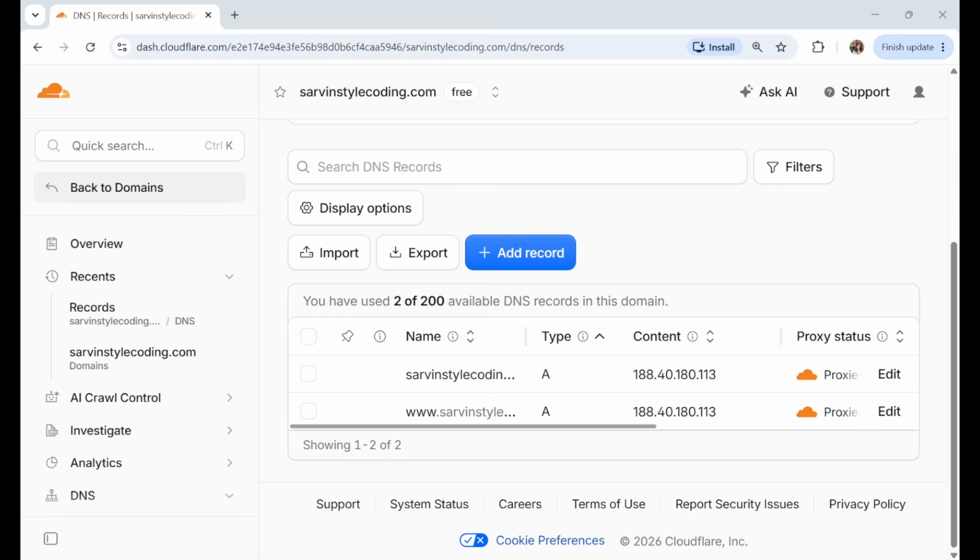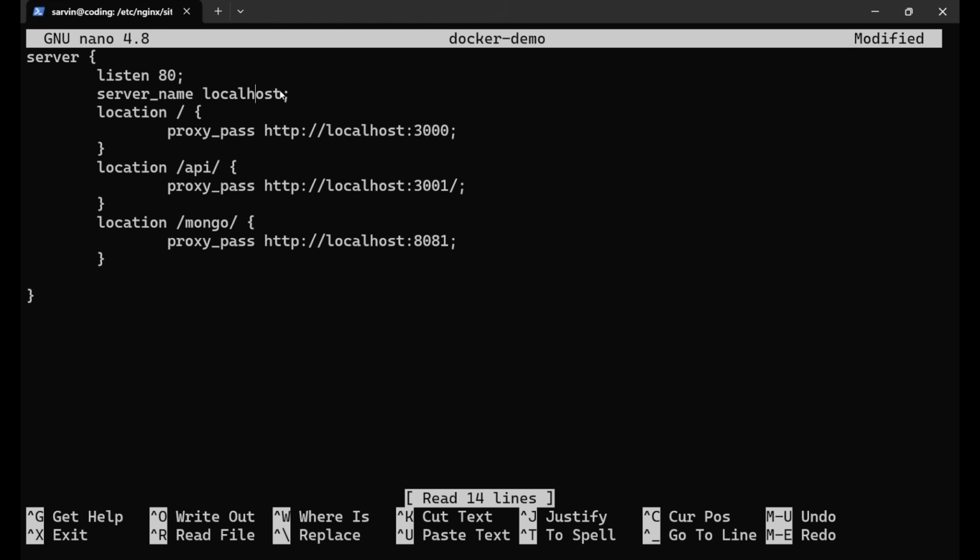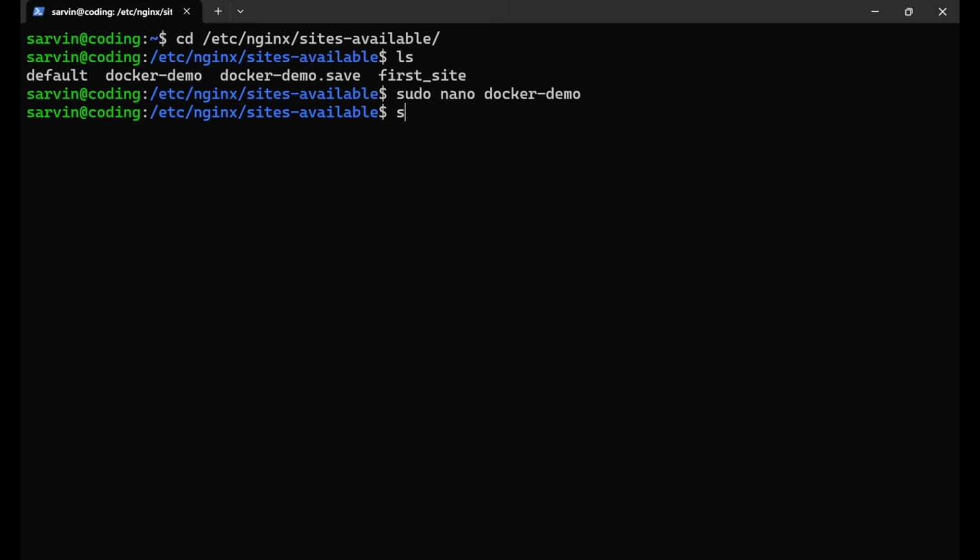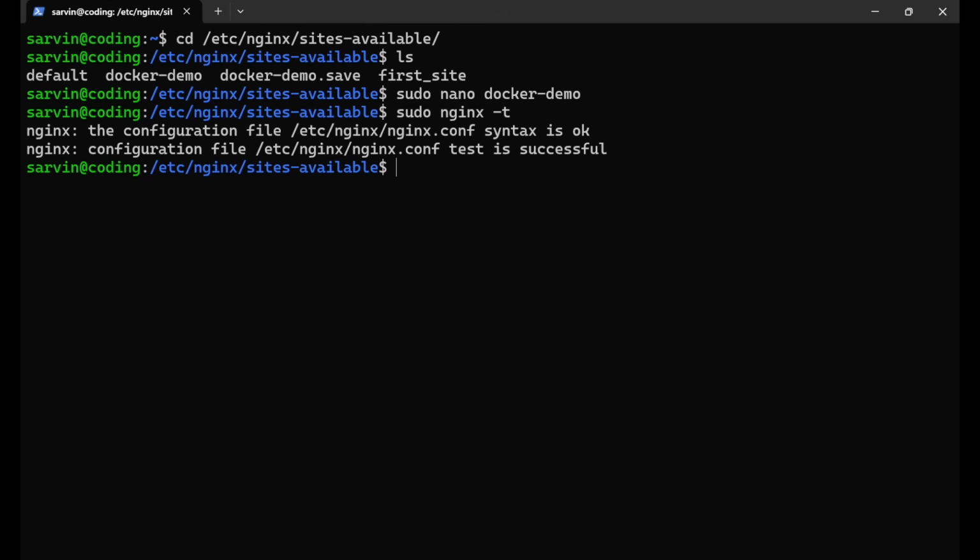And now I only need to change the server_name directive here to the address of my website, which is sarvinstylecoding.com and www.sarvinstylecoding.com. So if I exit and save, and check for errors with Nginx using sudo nginx -t, as you can see, the syntax is okay.